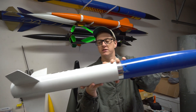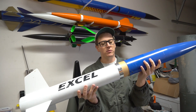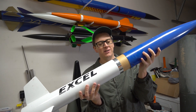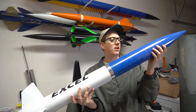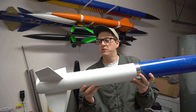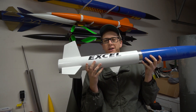This thing sustained some damage on its last flight. But this decal, this chrome ring, and — rocket people are about to cringe — this nylon shock cord is all original from 1993 as well. The only thing I changed was I added some rivets in case I ever feel like putting electronics in it, and some shear pins in case I ever feel like flying at dual deploy. So far, I think it's only flown on an H-100 and an I-180, but it is cool just to have this old little rocket.